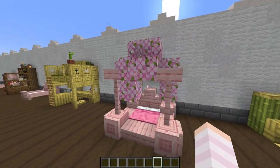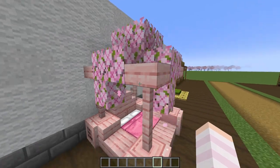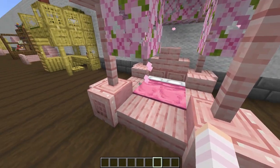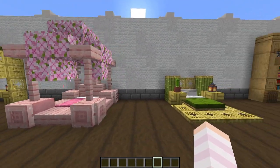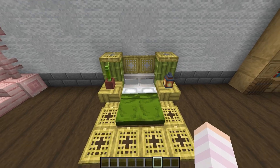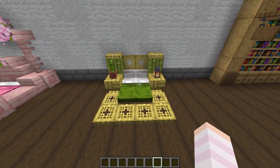You could also create a cherry blossom four-poster bed. Here the canopy is made of these cherry blossom leaves sprinkling down their petals below. And I've used some slabs to raise up the edge of the bed here, giving it a more grand appearance. This bamboo bed design almost has a modern feel, and you can see I've lengthened the bed design by using some of these quartz stairs at the back, and then I've created a bed surround using lots of bamboo.